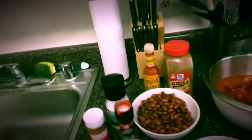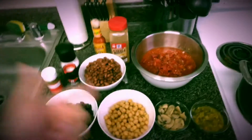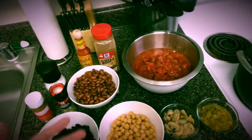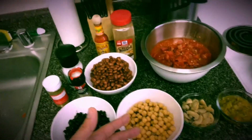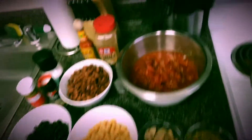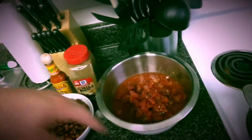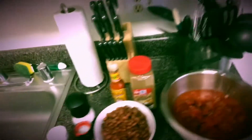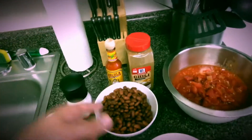Here are the other ingredients I use for my chili. You've got your black beans, your garbanzo beans — which is a new thing for me, my wife turned me on to those; if you don't put them in chili, give it a shot, I promise you'll like it. You've got your mushrooms, your diced green chilies, your tomatoes all chopped up and diced, and then your dark kidney bean and red bean medley.